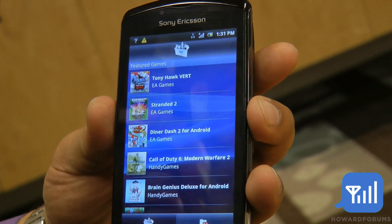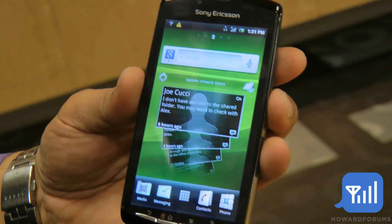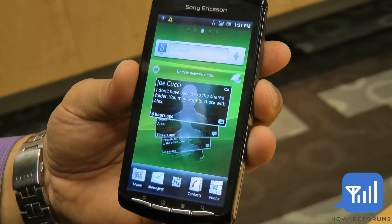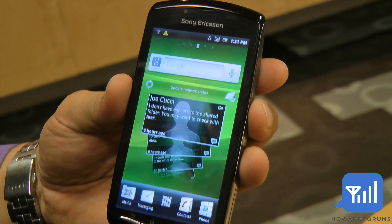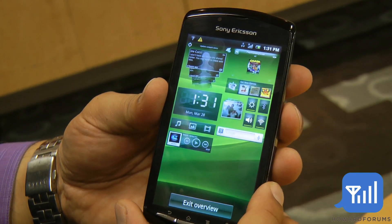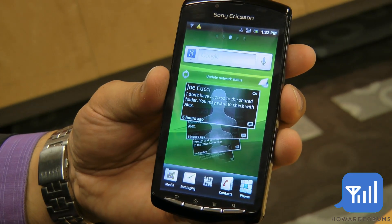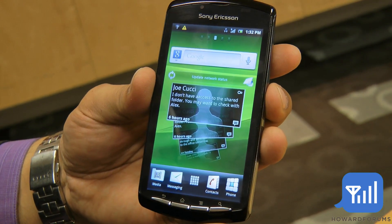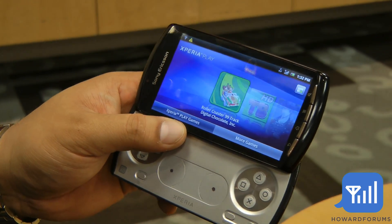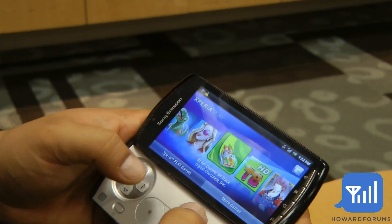You also have some PlayStation classics, and there are games available on the Rogers site as well. Definitely smartphone first — this is a full-fledged smartphone, not a toy. The 5-megapixel camera, 4-inch screen at 854 by 480 resolution, front-facing VGA camera, unique pinch-to-zoom functionality, and all your optimized Google apps — Google Voice, Maps with the latest 5.0 with 3D — you have all of that at your fingertips. As soon as you slide open, it's game on.